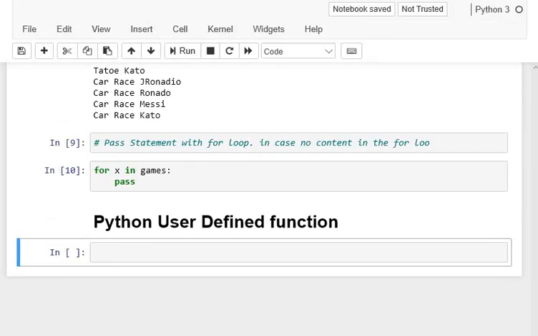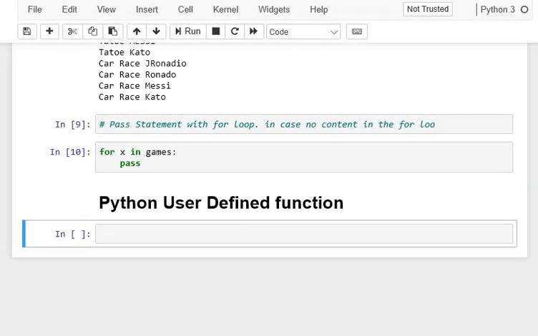Python user-defined function. A function is a block of code which only runs when it is called. It means we can create it and it will be inside the application until we need it. Like I need a fork to eat yam. When I need a fork to eat yam, I get a fork. If I need to cut meat, I call for a knife, and so on.